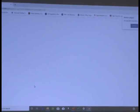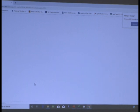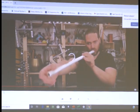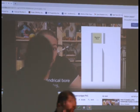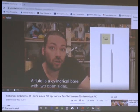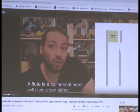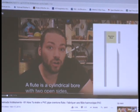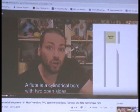Okay, let's see if it works. It's actually working. Can you hold the microphone closer? Thank you. I'm amazed it's working. Okay. He's speaking in French. There are English subtitles, but listen for the tones he gets from his flute, which has no holes, just that one hole near the mouthpiece. He's going to be exciting 11 different harmonics in succession.